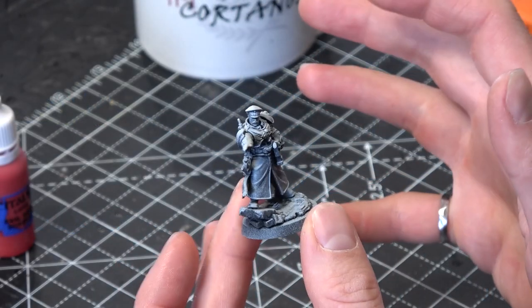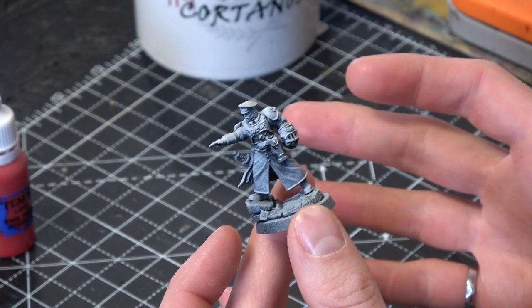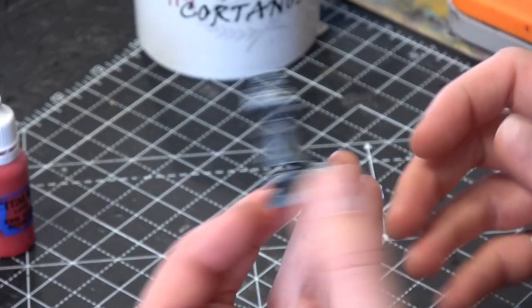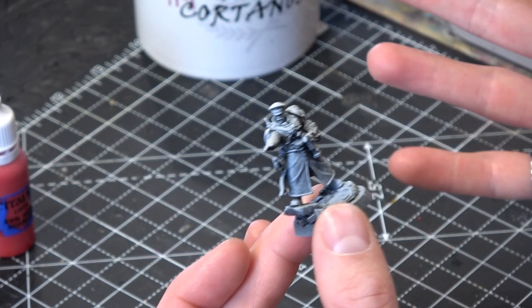All right, so the model we're going to be painting today is this really cool guy. That's the Castellan from the new Astra Militarum range. As soon as I saw this model, I was like, that's one I want to play around with, even though this is going to be Dean's army. I'm super happy I get to paint this guy, and hopefully it'll be a good little example of what we're doing with our paint scheme overall. As you can see, straight from the bat, we're going with a slap chop kind of style here.